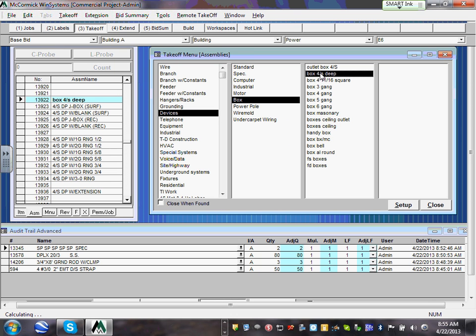The most important thing is probably a 4-square box deep. You can take any of these, surface mounted, surface recessed. These will come in handy, guys, when you do your conduits and your boxes in the ceiling. Any question, guys, about this?